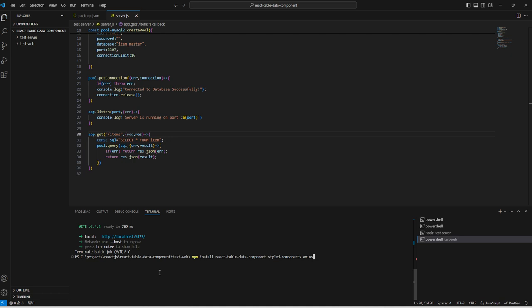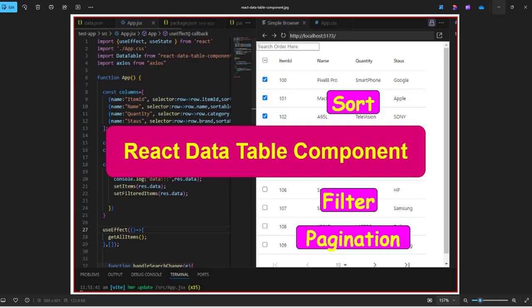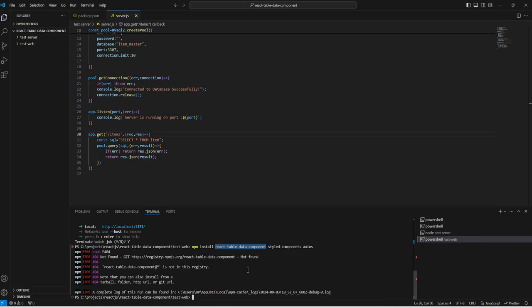Like we have written one get API on the Node.js side, we are going to give a call using this Axios library. React data table component. Sorry, there was a typo. It should be React data table component.